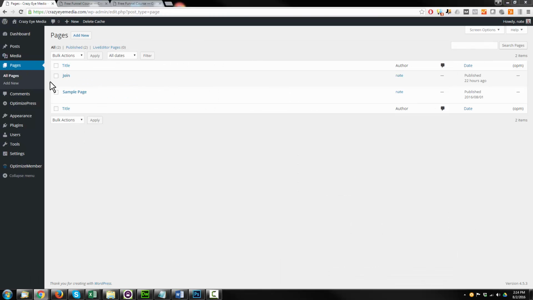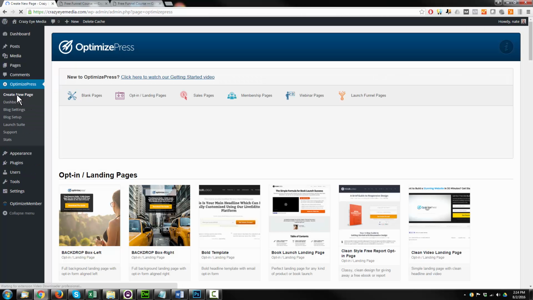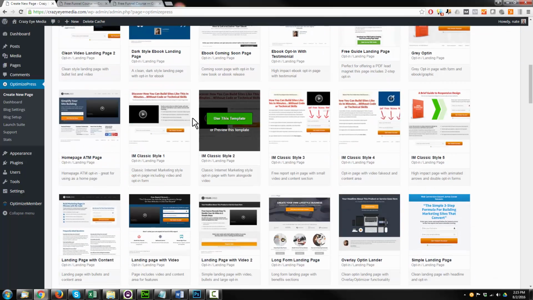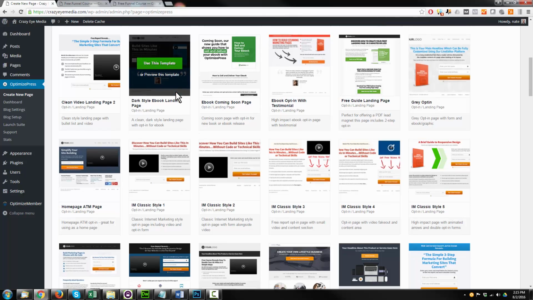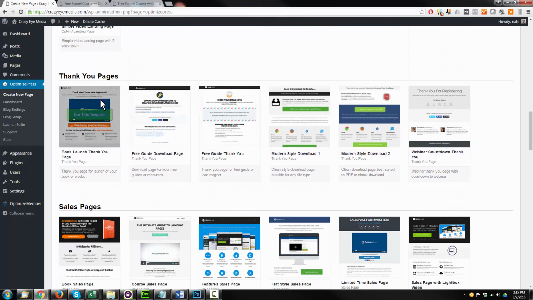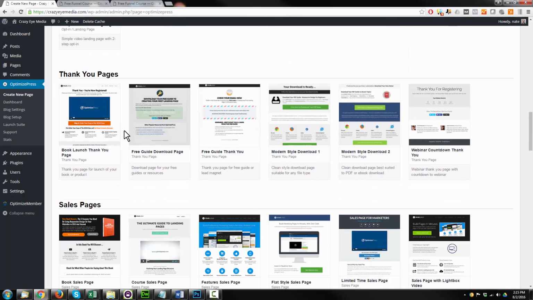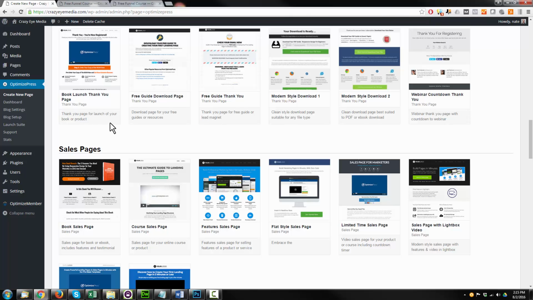So let's open up OptimizePress, and we're going to come up here to OptimizePress and create new page. They have a ton of different pre-built templates. You can see the categories here as well. Opt-in or landing pages, or squeeze pages, which is what we're going to be doing here for our opt-in funnel. But they also have thank you pages, which we will do in the second to next video.